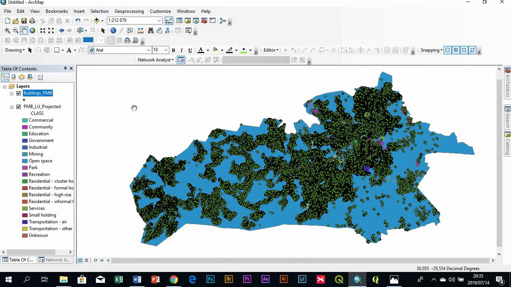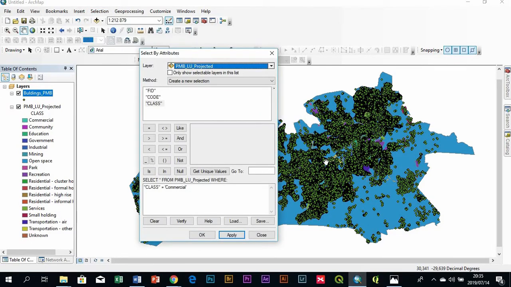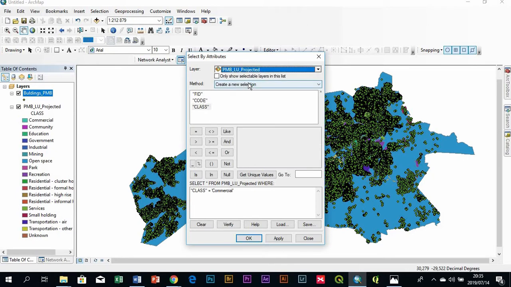I'll close that, and it's similar to the previous tutorial of what we did in terms of selection by location. I'm going to come to my selection and select by attributes, because I want to select the different types of land uses. We have our buildings and our Pietermaritzburg land uses, and we want to choose the Pietermaritzburg land uses.